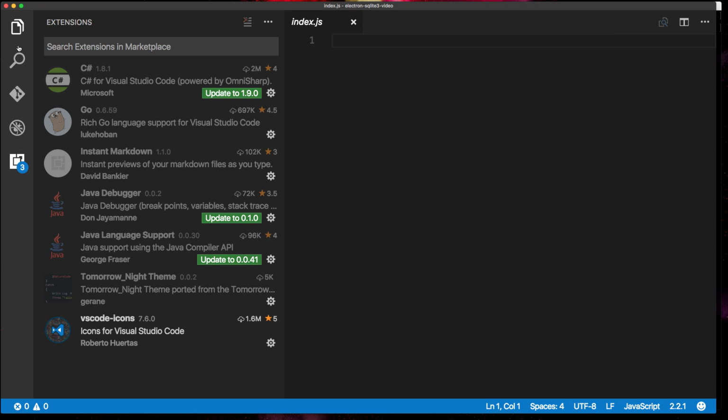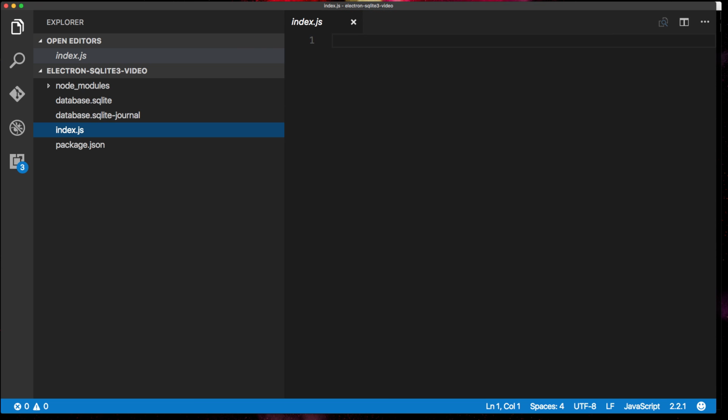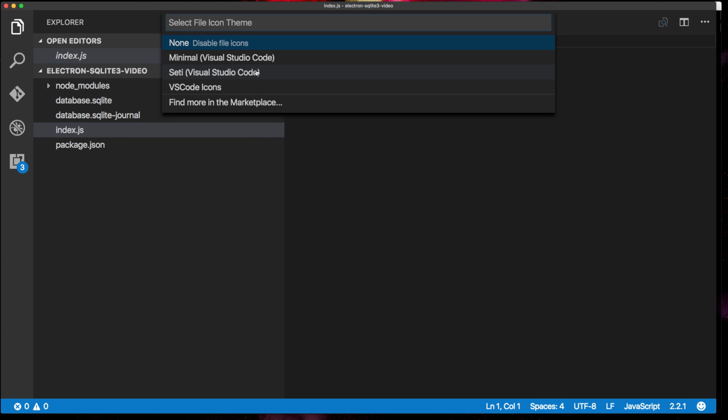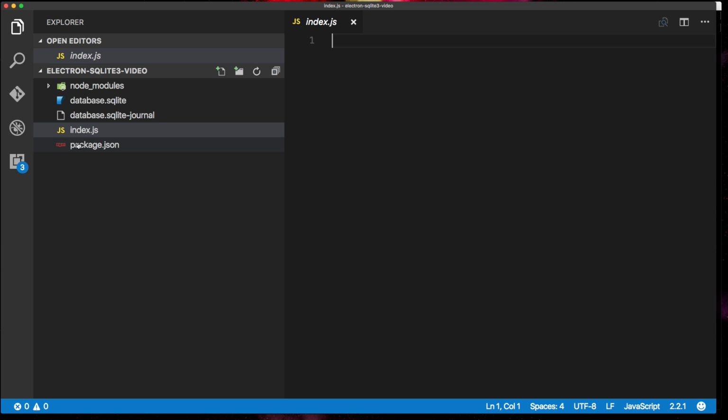I can say file icon theme, and I'm going to use VS icons, and now I can see the icons here, and that makes it visually more appealing and better to see, since you can see the type of the file with the icons.